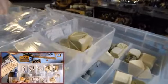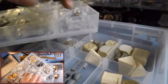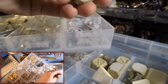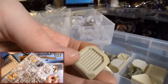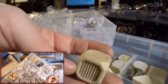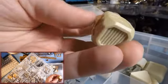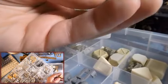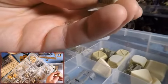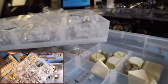I've got some vehicles and things which I was going to do a review of soon, and some larger canisters. These I don't think work very well. These are Micro Art Studio, and they are scaled for 28mm for Infinity, the game. I'm not so sure. I mean, they could work. You could put a pipe going up against the side of it. You could put it up against the side of a building, and it's great terrain cover around the edge of a building for 15mm. But it just looks a bit too big.